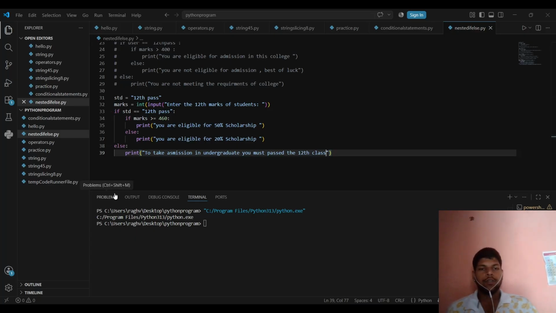To take admission in undergraduate, you must pass the 12th class.